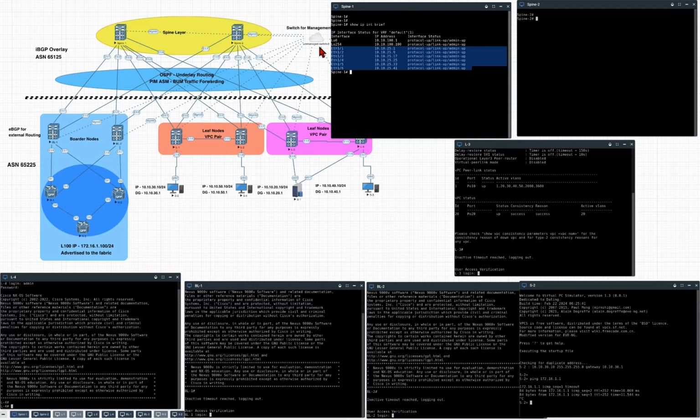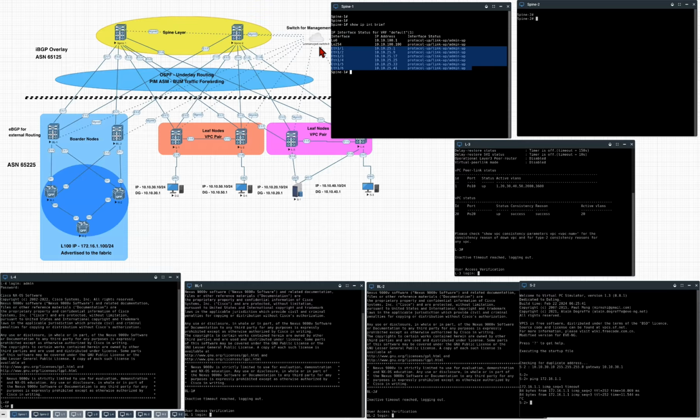6 leaves. But imagine a fabric where you have 1,000 GPUs or 1,000 storage controllers or 1,000 servers. It's not realistic to use OSPF as the underlay because of the number of LSAs that is going to be generated.